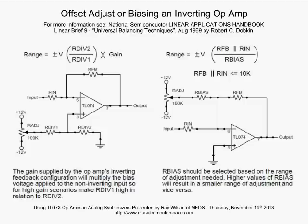Well, what you can do is apply that to an op-amp with a gain of 1, and then by making RDiv1, let's say, 100K and RDiv2 100K, now we're really applying quite a bit of voltage to this non-inverting input. We're going to be adjusting the output up and down by volts instead of millivolts. So keep that in mind. When you need to adjust a signal, when you need to level shift a signal, this is one of the ways you can do it.